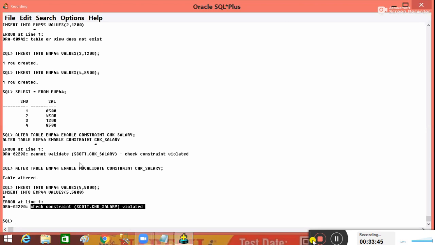Whenever we use the NOVALIDATE statement, your existing data in the table is not considered by your check constraint. That's why you can happily enable. After enabling, newly inserted data is considered and checked. If it is true, allowed. If it is false, not allowed. So 5,800 is false.